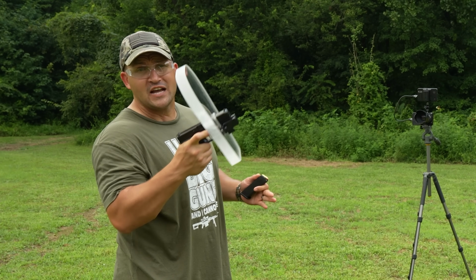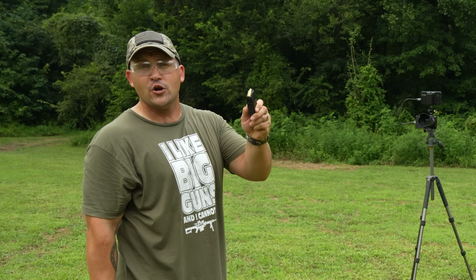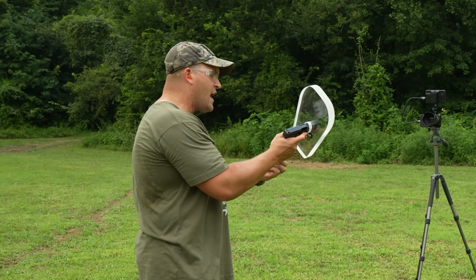So first things first, I just want to see what it's like to shoot this thing. I'm loaded up with 15 rounds of Underwood ammo, 115 grain full metal jackets.